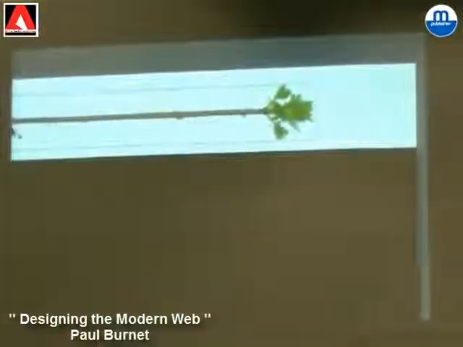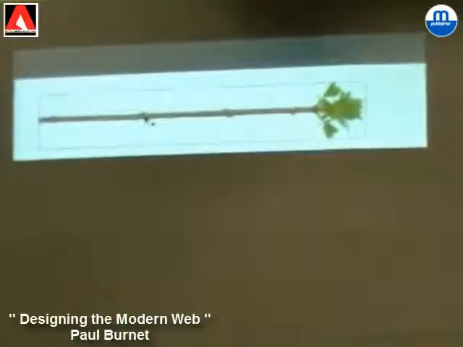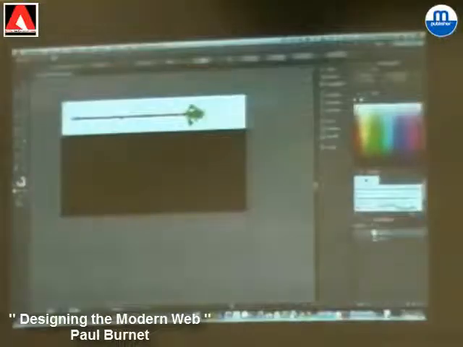Sitting inside Illustrator, and here I've got a bitmap. I brought it in from Photoshop. It's a bitmap image. It's not vectorized, just a normal bitmap image. I really like this branch and I want to use it in my design. But I'm in Illustrator and I want to build vectors. I want to build some paths.